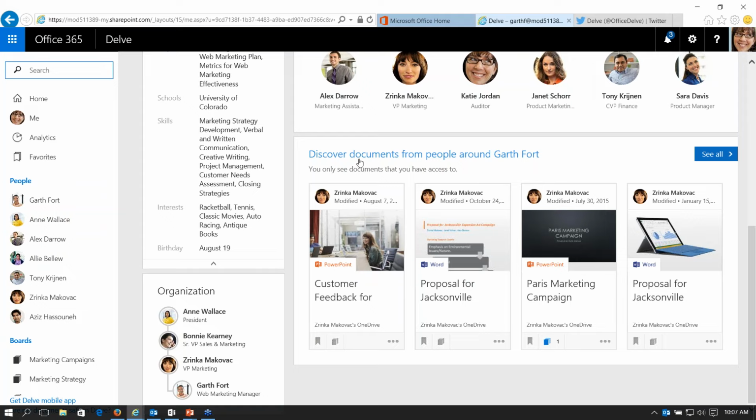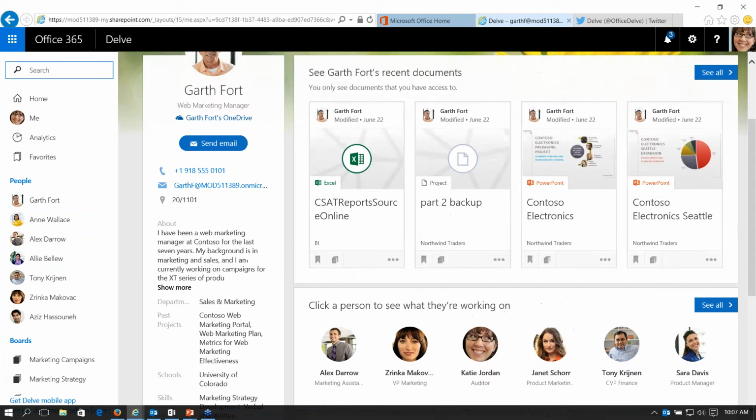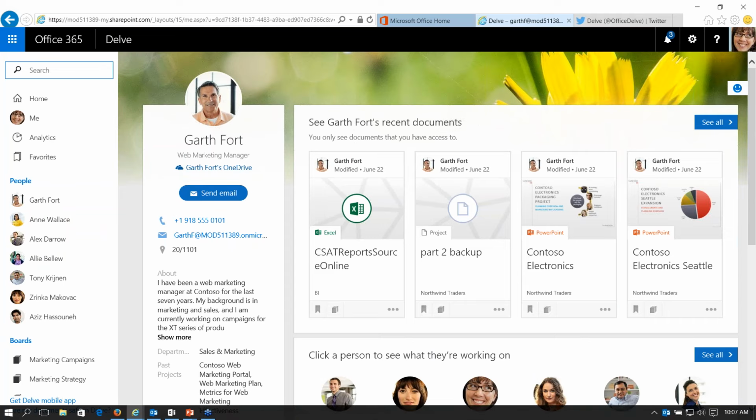You can also search by documents. So it's a great way to get in there and go through that information overload and try and see what are people really working on a project, or what are they working on, last week versus this week.